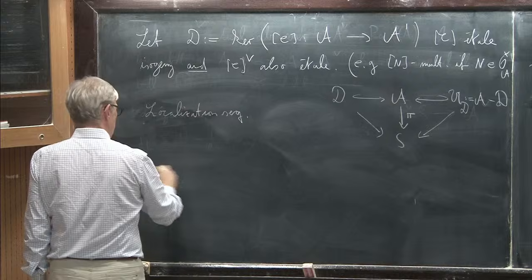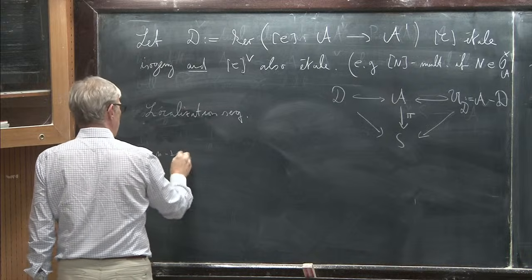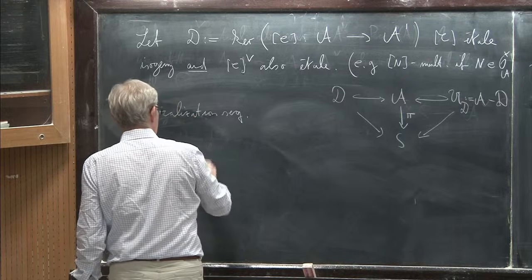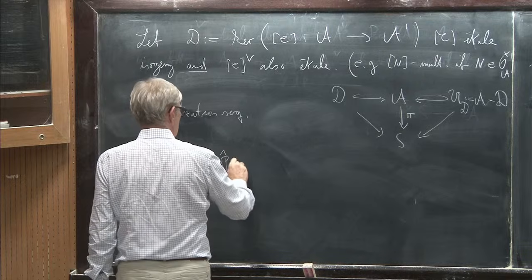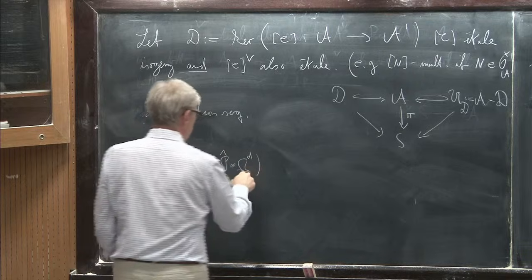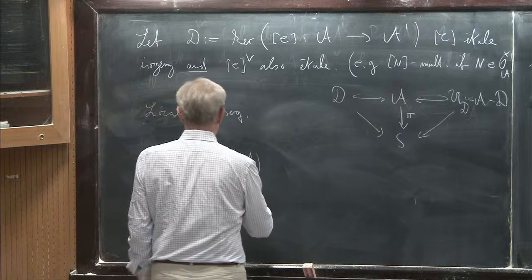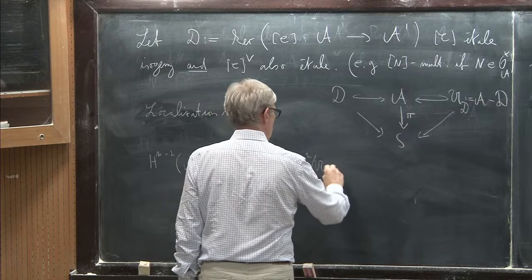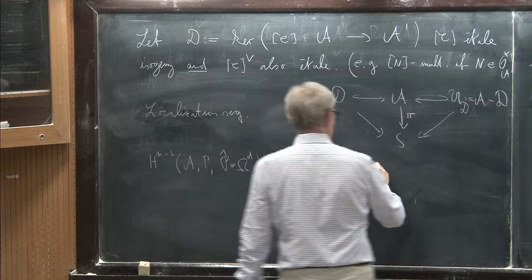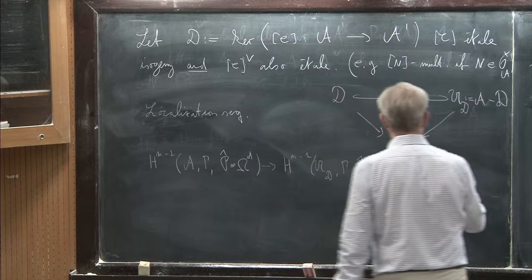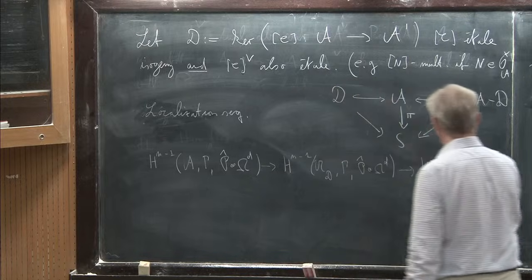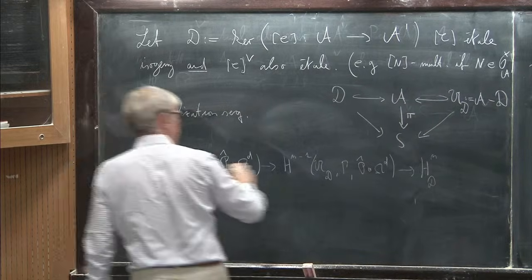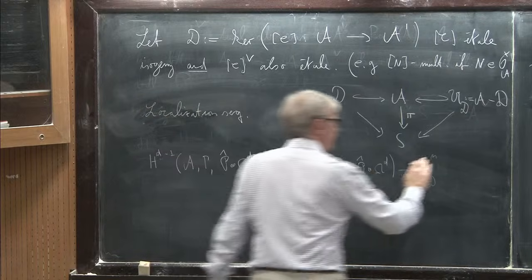And this would start again with H^(n-1), and we do it directly equivariantly here. So H^(n-1) of A over S with Γ-invariants of this P hat tensor omega D, so I don't write the A over S here all the time. Then you go to H^(n-1) of UD, Γ-equivariant cohomology of that. And then you go on to this cohomology with support in D. So the N from Tuesday is now the D.